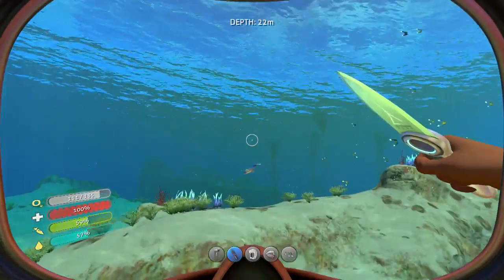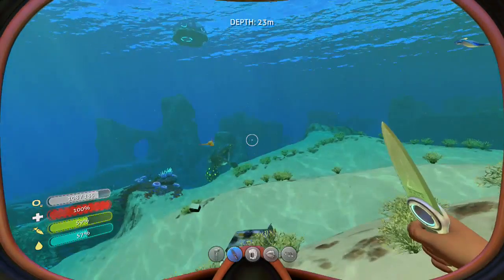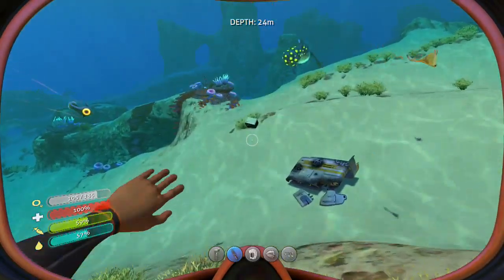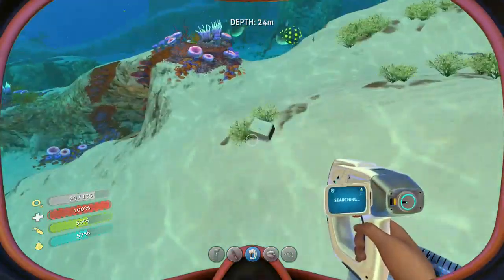Oh, this game is so awesome. Oh, this is my favorite game of all time. And what's this? It's a fragment. Hey, little guy thing. Alright, let's see what type of fragment. I can't believe I didn't spot that. It's right near my life pod.